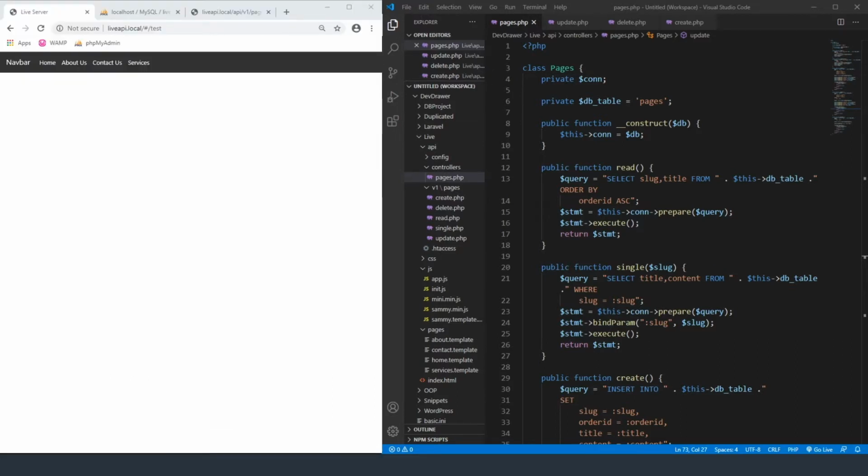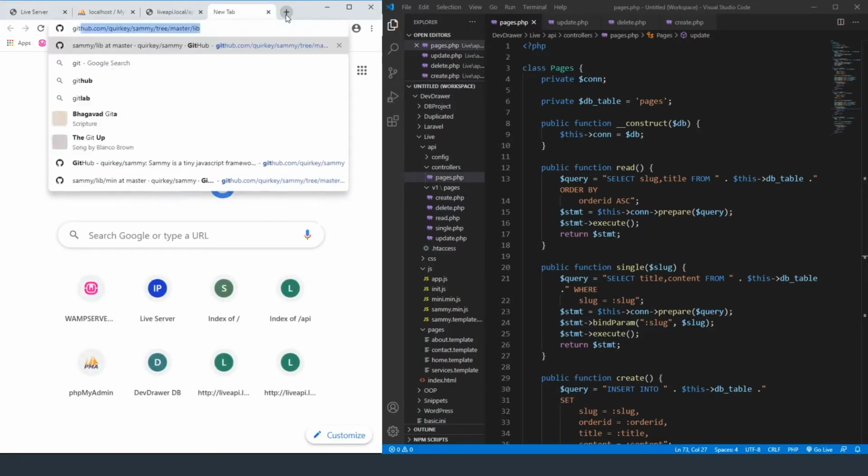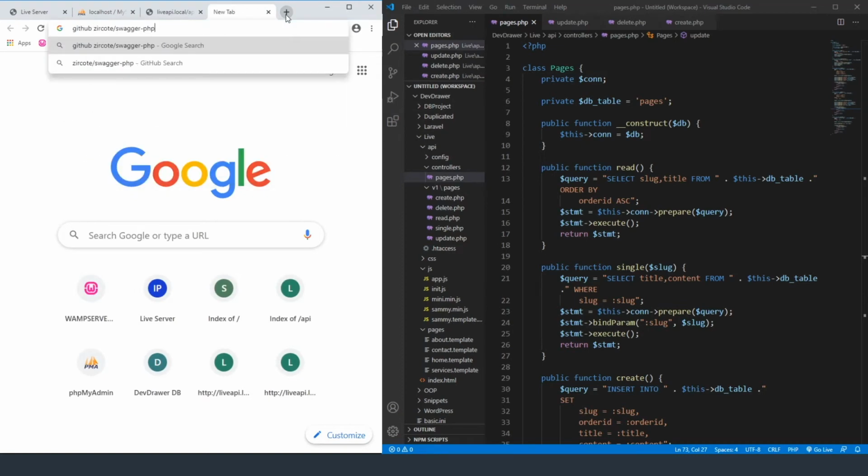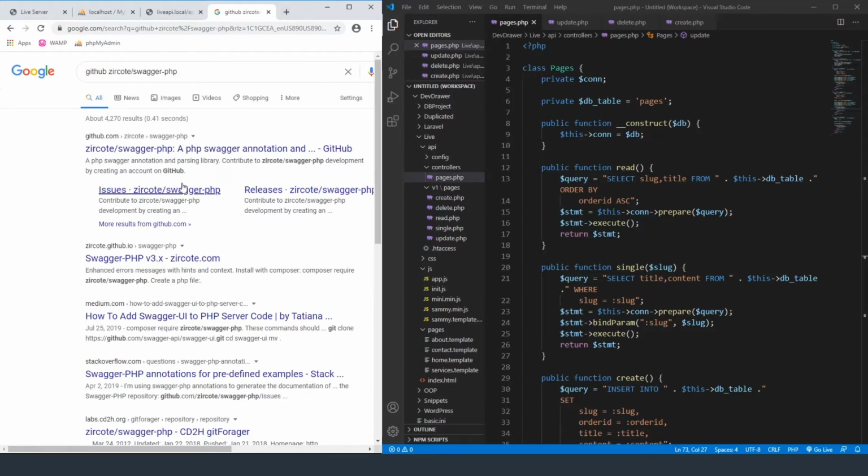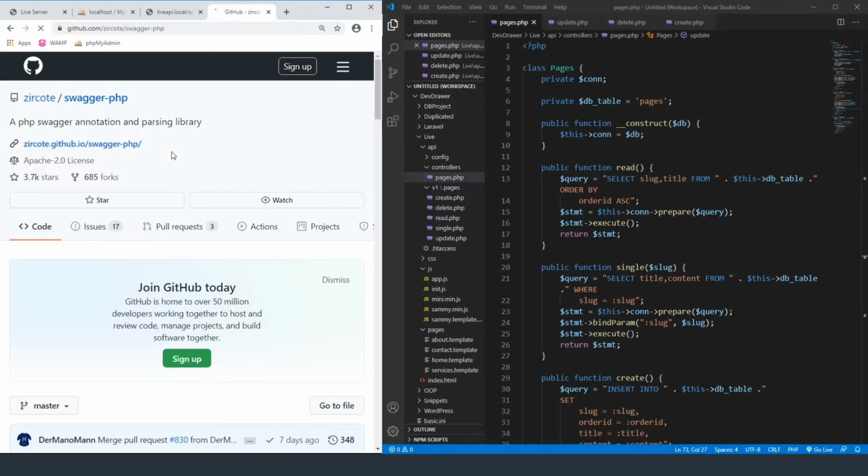and we're going to go to GitHub and download something for PHP Swagger from Zercoat. So let me go over here, and let's do GitHub, and then I'm just going to search for Zercoat, Z-I-R-C-O-T-E, and then Swagger PHP. The first one that appears is the one that we want to go with.